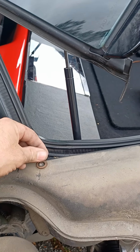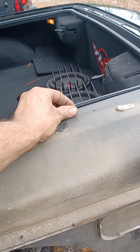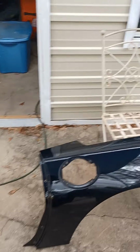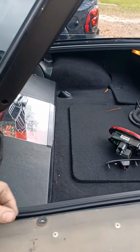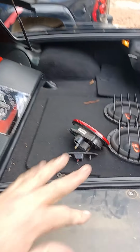Don't lose your shims. All right, it's not one for there. Let me double check. I didn't see one when I took it off. Because you're gonna need, no, okay, those shims. So don't lose anything, y'all. It's very important. Set them there.